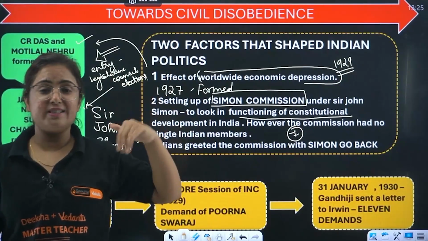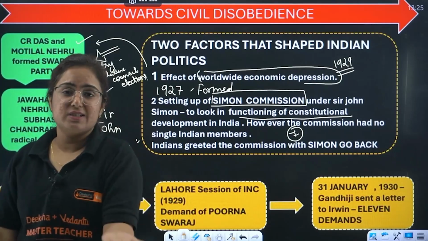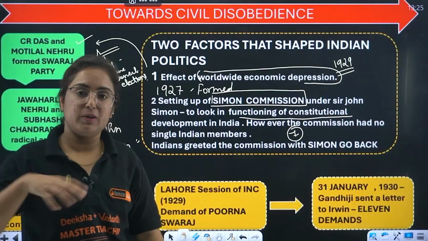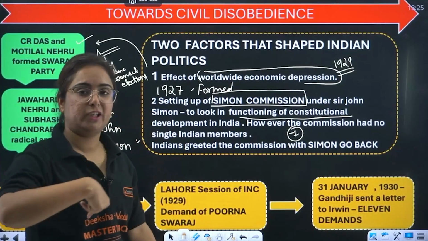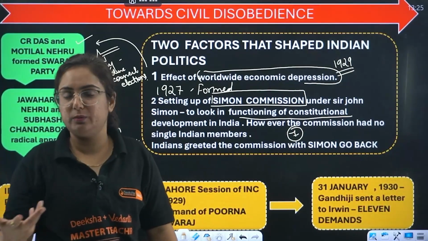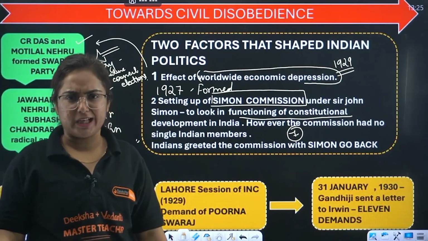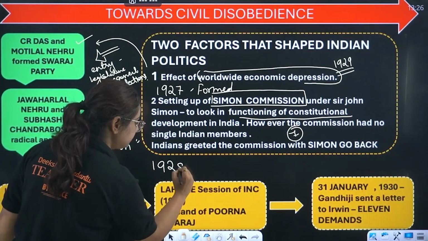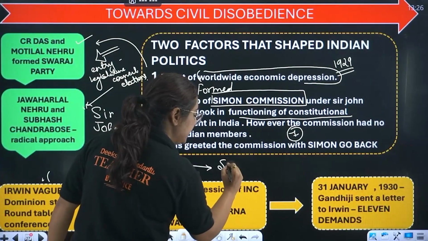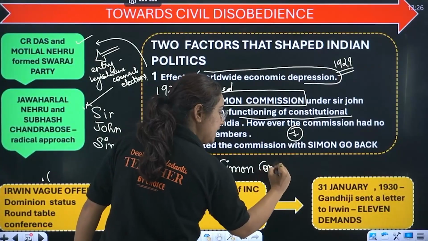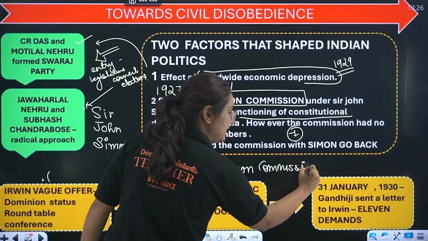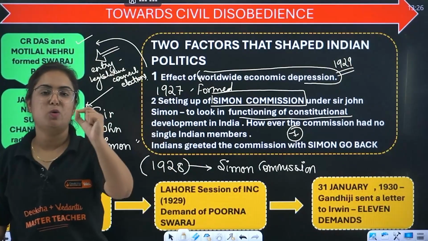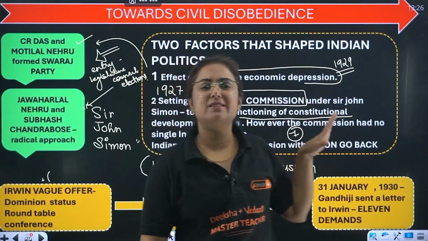Right, 1927, when we were equally standing with you in the Legislative Council also, and the people of India said, we are demanding Swaraj, we wanted freedom from you, and you are making the constitution without even trying to discuss it with any single Indian member. So what do you think? They will just welcome the Simon Commission? No. In 1928 this Simon Commission headed by Sir John Simon landed in India, and it was greeted with the slogan Simon Go Back. So there was large scale protest against this Simon Commission in India.